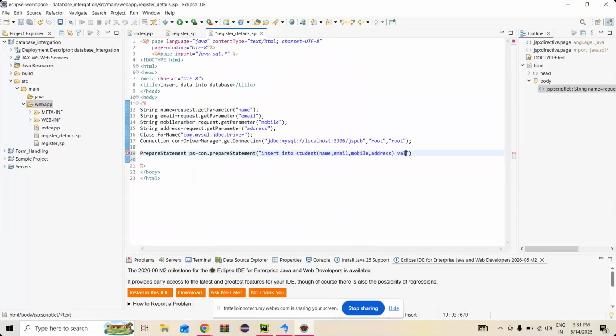And you write the values here, the placeholders. How many placeholders? Four. And add the semicolon.